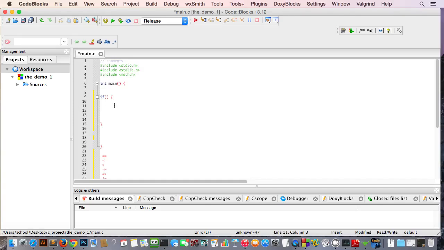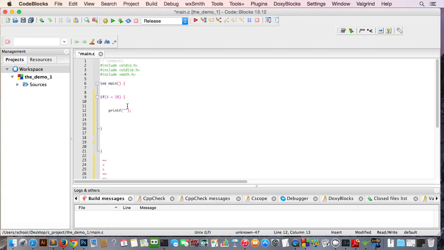So the first thing that we are going to be doing right now is putting a condition right here. We're going to say if 4 is less than 10, I want you to print something. So we're going to use a printf function, and we're going to write a string there, a set of characters.